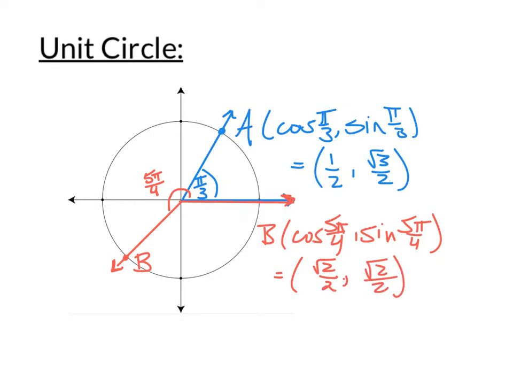However, we do have to determine whether those values are positive or negative. So thinking about which quadrant B is in, since B is in the third quadrant, that means its x coordinate has to be negative and its y coordinate has to be negative, because we go back and down. So the coordinates of our point B is not just √2 over 2 and √2 over 2, but negative √2 over 2 and negative √2 over 2.